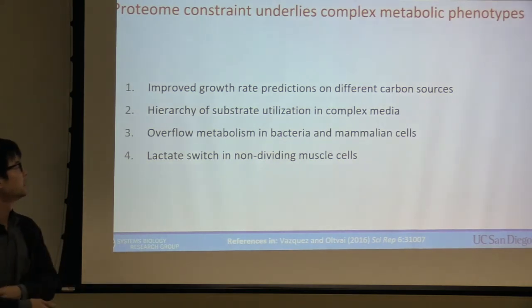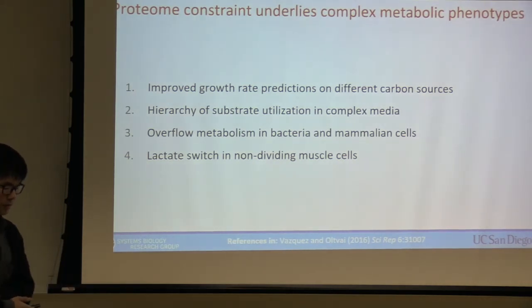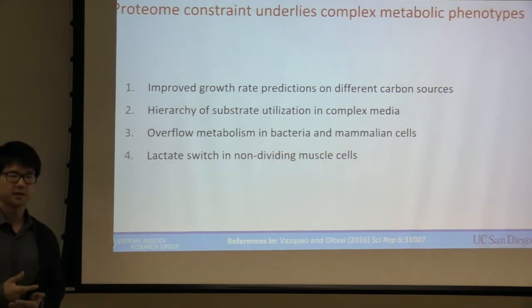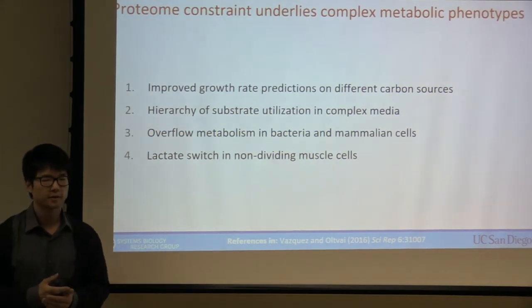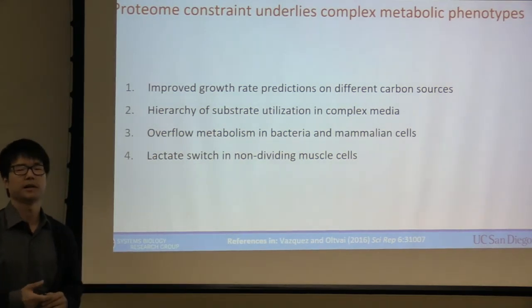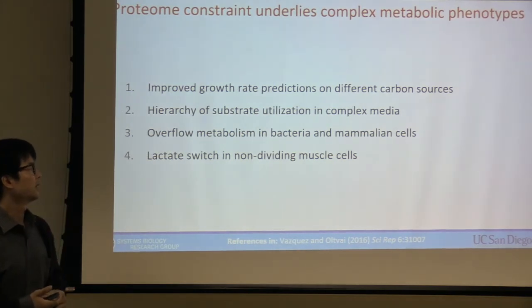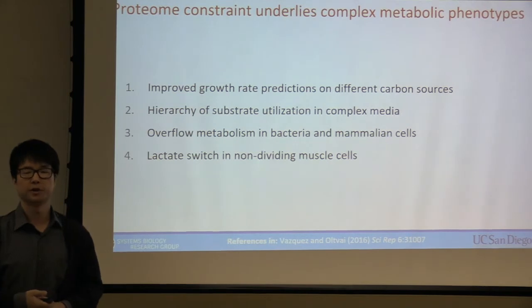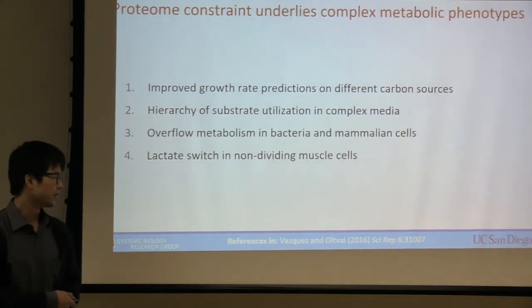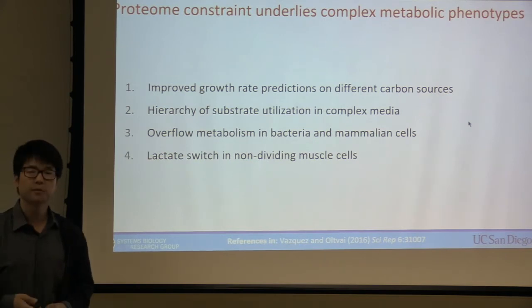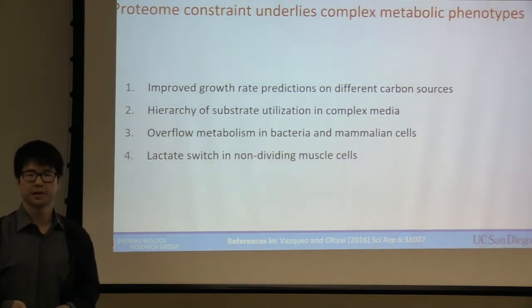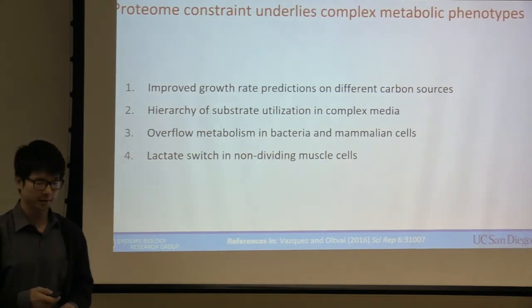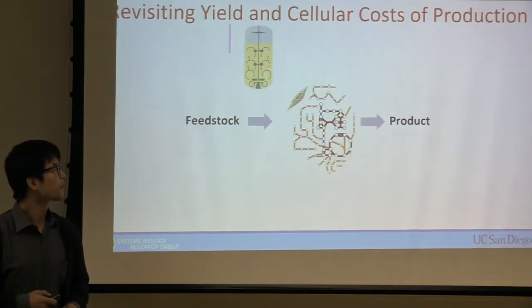All right. So this proteome constraint and the flux capacity constraint are more or less ubiquitous. They don't just apply to E. coli. They also apply to mammalian cells, and even human cells. And there's a nice set of references if you're interested, where you can learn more about different organisms where these constraints have been investigated.